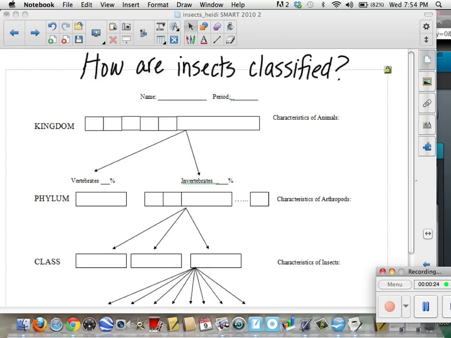There will be some times where you're asked to share your idea or your answers with your table partner as well. So to start out with, we're going to be looking at a kingdom, a phylum, a class, and an order today. So we're going to start up here with kingdoms. We know how many kingdoms there are, so look at your partner and tell them how many kingdoms there are and which kingdom the insects are in. Ready, set, go.